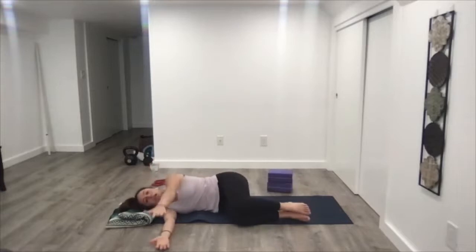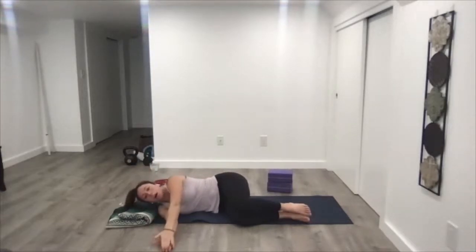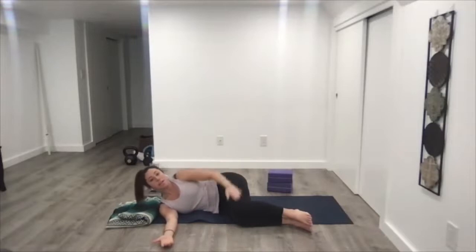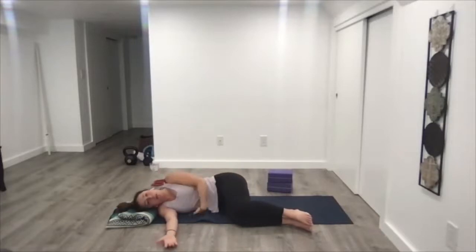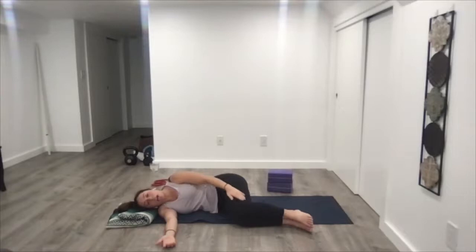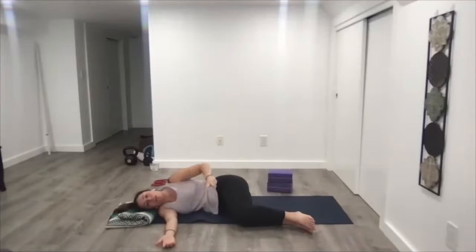Start with both palms on top of each other and your knees bent 90 degrees, in line with your hips, right? I'm completely on my left side, or you're completely on your left side. Before we open up to face the ceiling, take your right knee, your top knee, and drive it forward. I want you to feel like your right knee is in front of your left knee a little bit. Now leave that there.